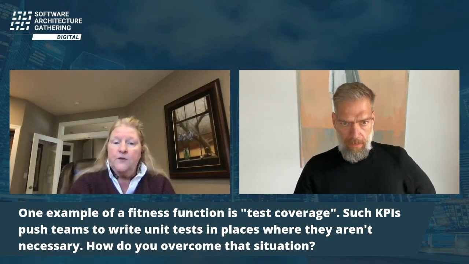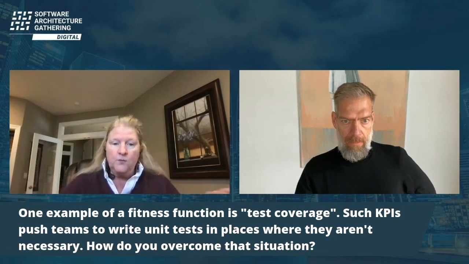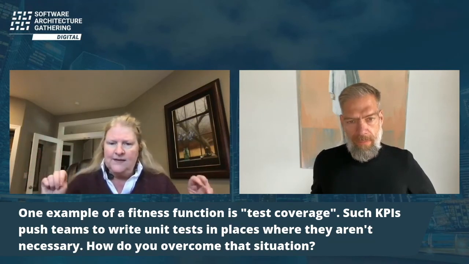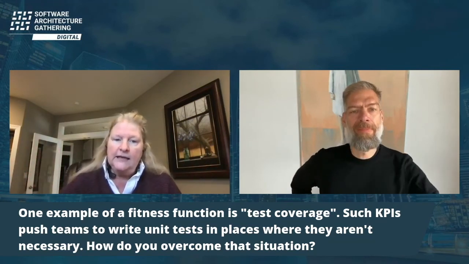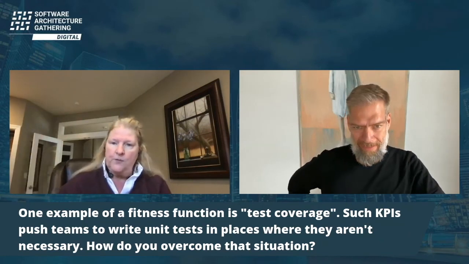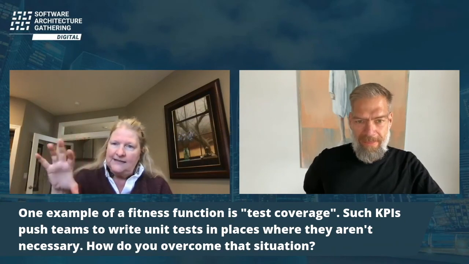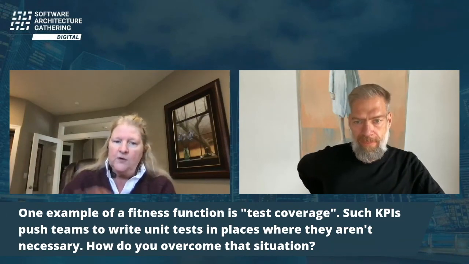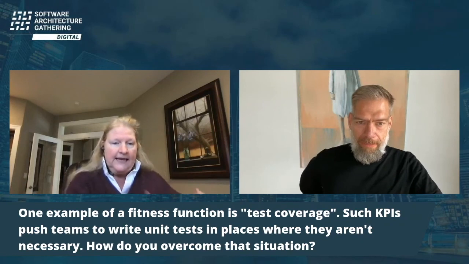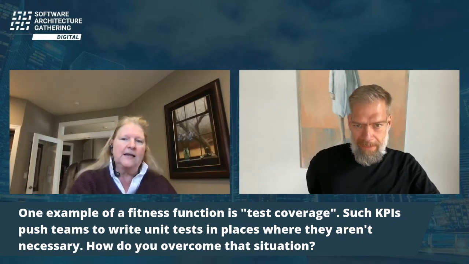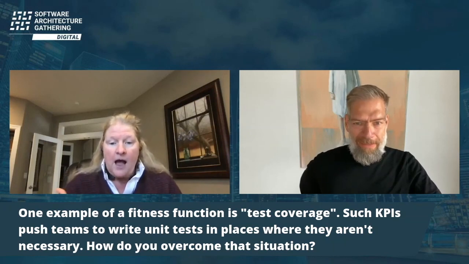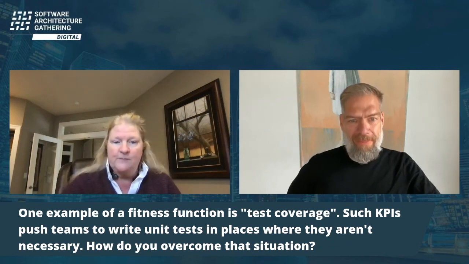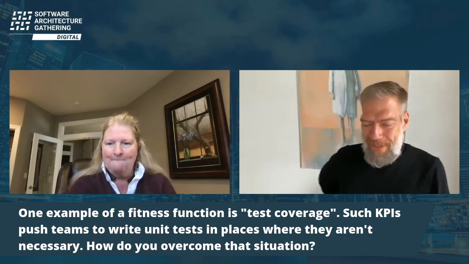And there is still also the role for collective code responsibility. If you start to see unit tests that really don't do anything, you have an obligation to remove those. And if that means you're dropping below the threshold, and yet it's a sensible set of unit tests, that should trigger a conversation with whoever is setting the fitness function that says, actually, in this particular instance, this doesn't make sense. I would also put that in the category of the people problem, that some people are just going to game whatever you come up with, and you've got to figure out a way to manage them. We've all seen that, I guess.